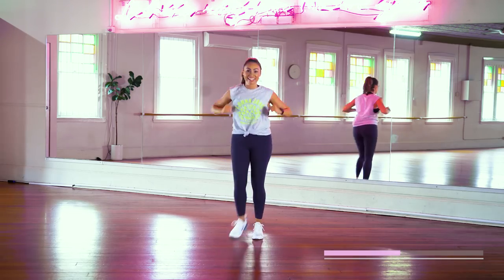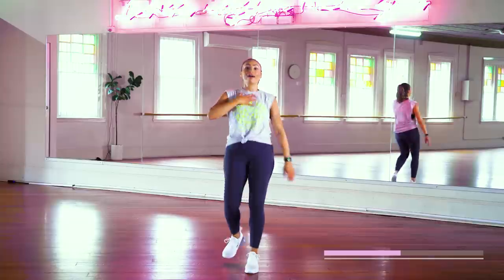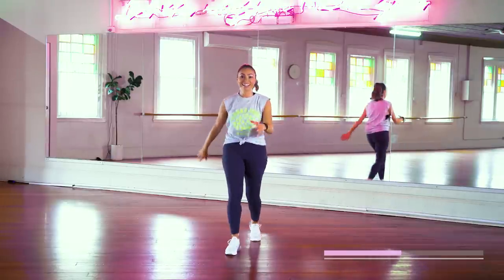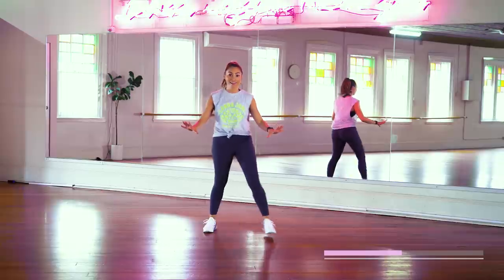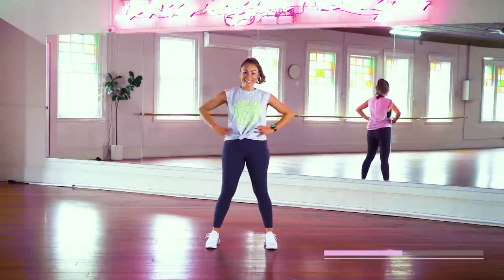Woo. All right, keep walking. And take it back. Let's start to ease it down a little bit. Woo. Okay, this is the end of our walk section. So it is time to grab your weights and we're gonna kick it off with some upper body. Let's do this.